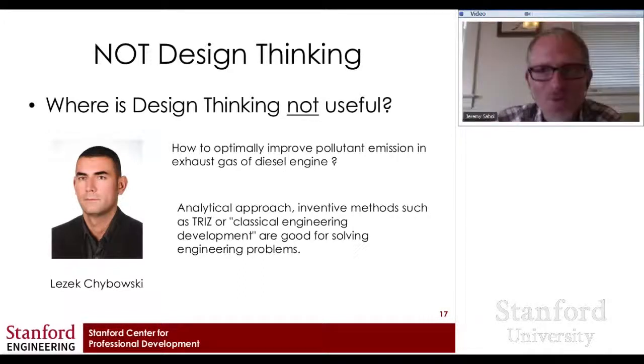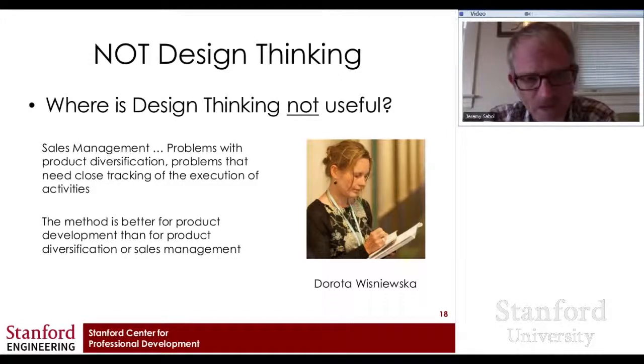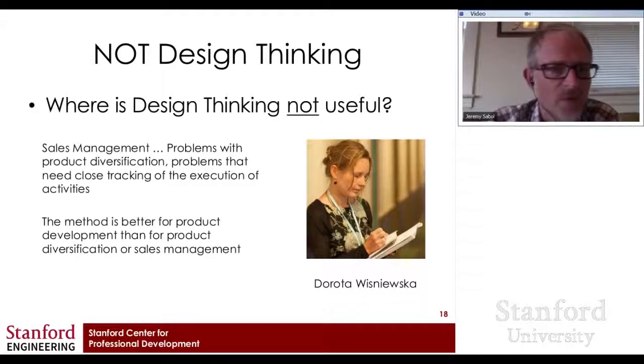Great. Well, let's push on. We don't have much more time here. Maybe 5 more minutes, if we can go a few minutes longer. I want to take a quick look at Dorota's example of where design thinking isn't useful. She says that sales management, problems with product diversification, and problems that need close tracking of the execution of activities. And she suggests that this method is better for product development than for product diversification or sales management. So, Mark, I know you've had a lot of experience in this area before. Would you agree this is not a good design thinking area?